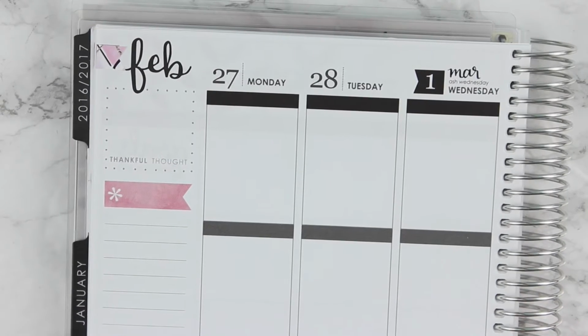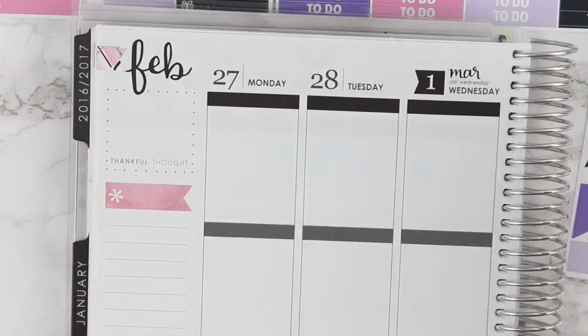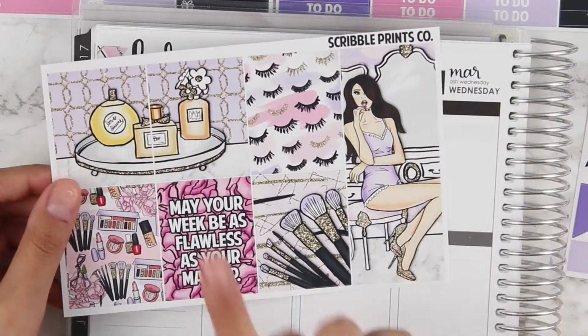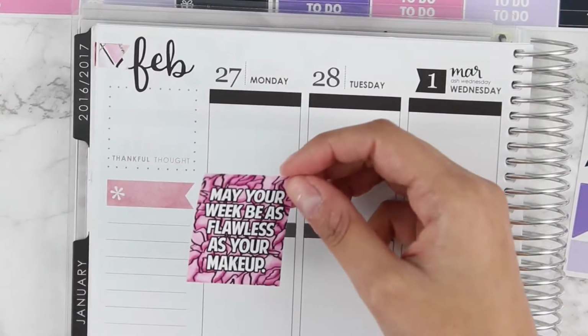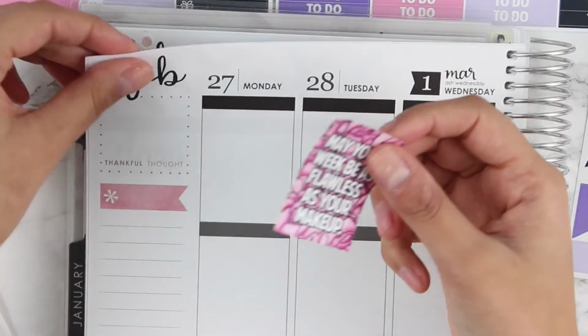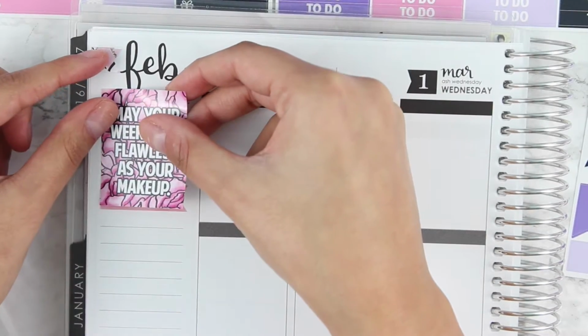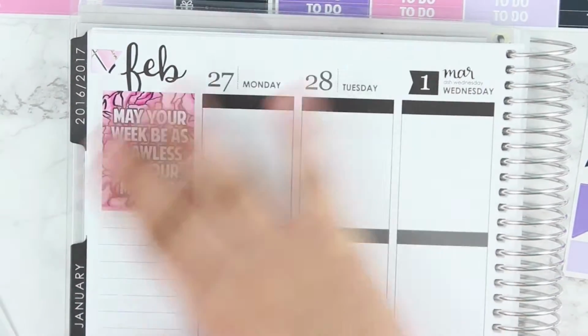Okay. So we're going to get our full boxes. I'm going to lay all my stickers out so I can see them. Okay, so we have all our full boxes. Of course I'm going to use the quote box, which is "May your week be as flawless as your makeup." Super pretty. So I'm just going to put this at the very top, lined up as best I can. Okay, perfect.